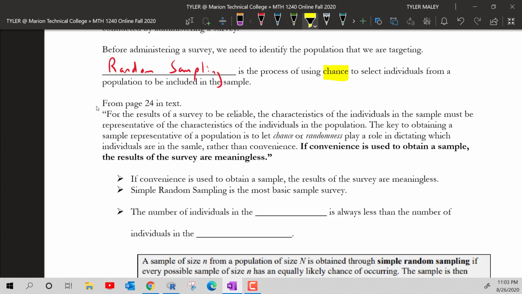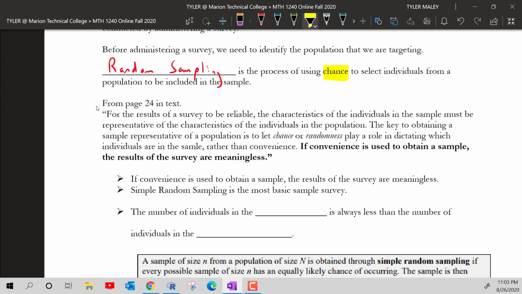So, for example, let's say, this term I'm teaching primarily online, right? So students that don't like to take online courses wouldn't have a chance to be in the survey, right? So those characteristics would be missing, right? So we want to have randomness or chance here to kind of pick who's in the study, right? And we're gonna look at this even more.